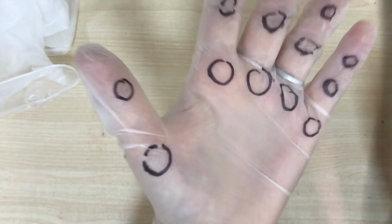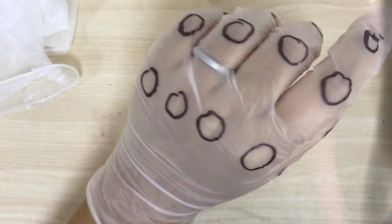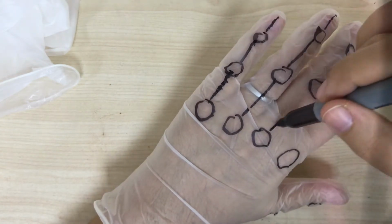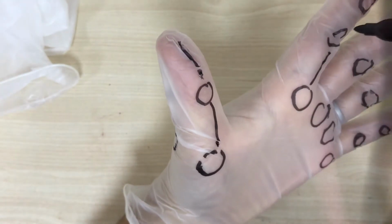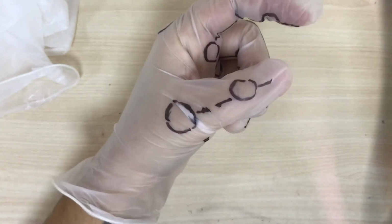Okay, so now that I have those points in, I can see where the fingers bend, and that helps me pay attention to the structure of the hand. And the next thing is, I want to draw some lines that connect them. That's going to show me all my joints very clearly and where they are, so that as I hold my hand in different positions, I can still remember where everything is.